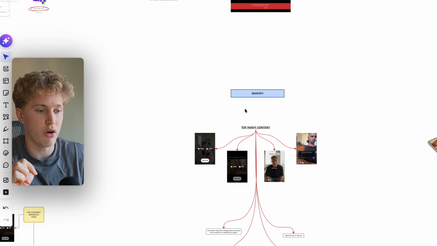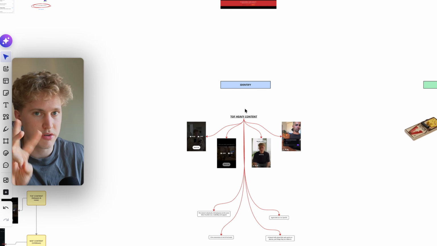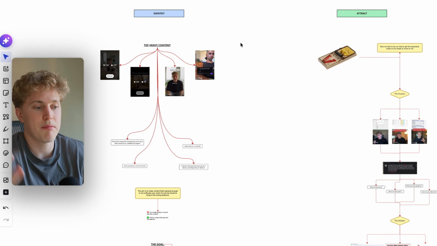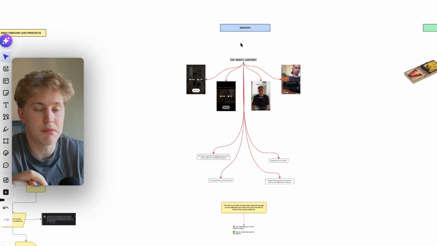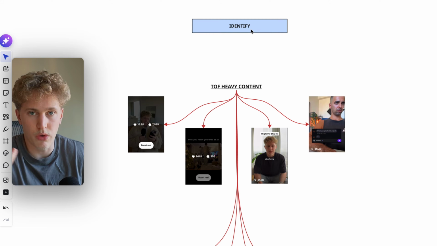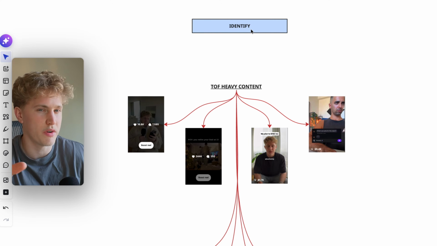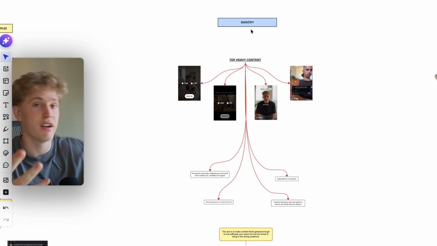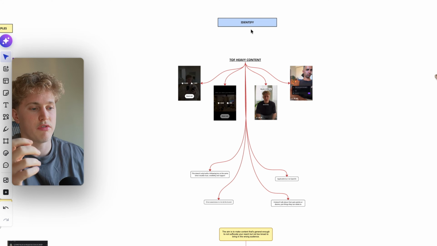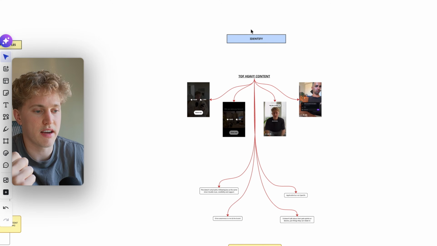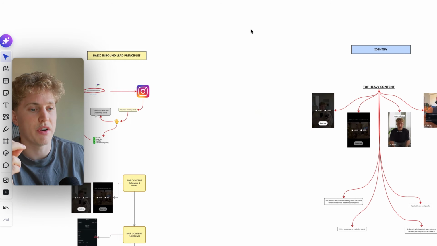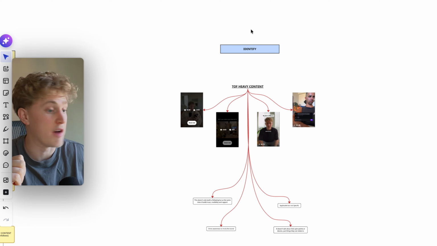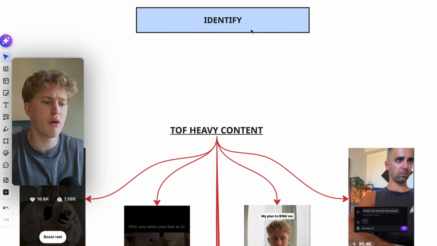So let's start off with the identify. Like I said, there's a few different portions to this I'm going to run through: identify, attract, and convert, simply because I believe this is the easiest way to break it down. First, you identify your audience, your prime audience, your market, and then you attract them, which is like pulling them out of your mass market, all of your followers, and obviously you convert them out the back end. This is purely, simply how I generated over 6,200 leads last month, and how I converted a big portion of them.